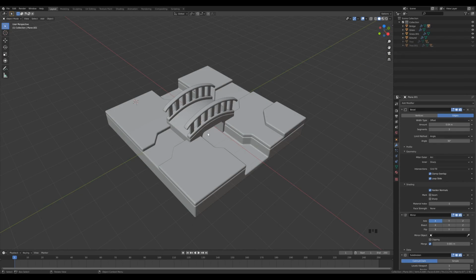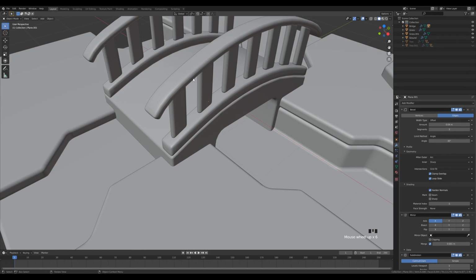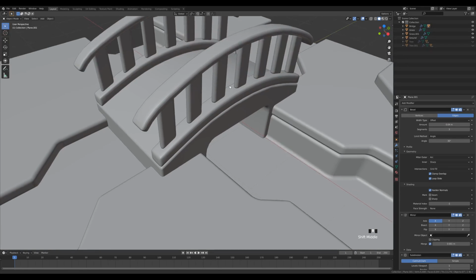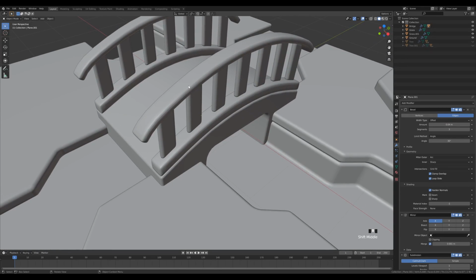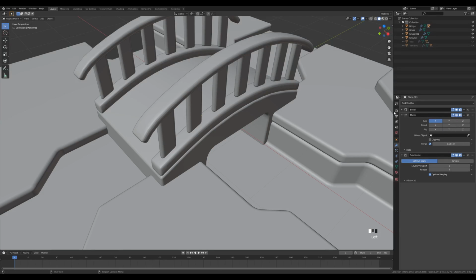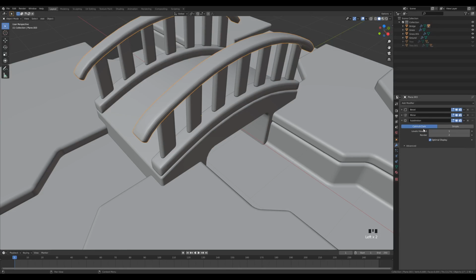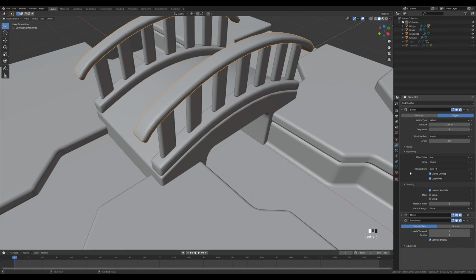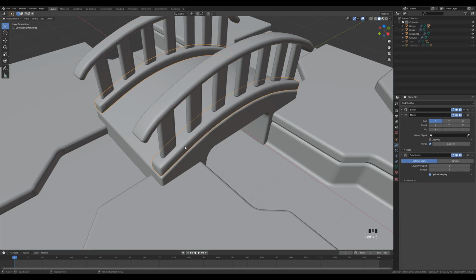And one more little thing here, if you look closer, there's a little bit of weird shading on these rails, and that's because we subdivided them, but they still have those hardened normals active on the bevel modifier. So let's just select one of them right here. Let's expand the bevel modifier, and we can disable hardened normals. You will see that that will clean it up, and we can do the same here.